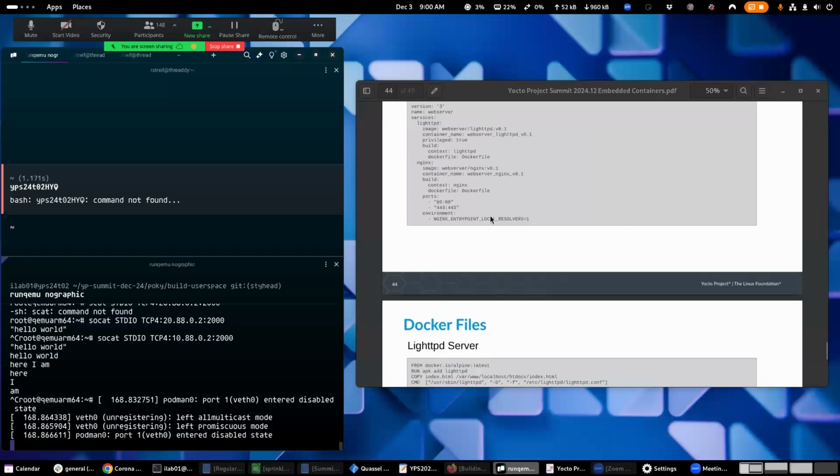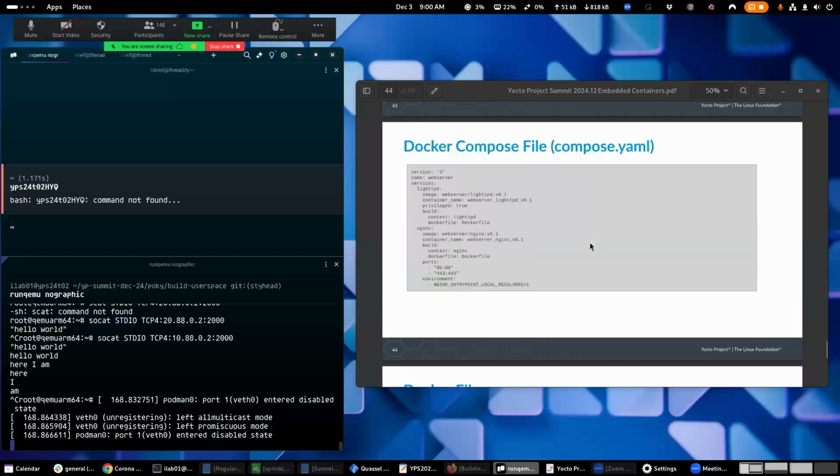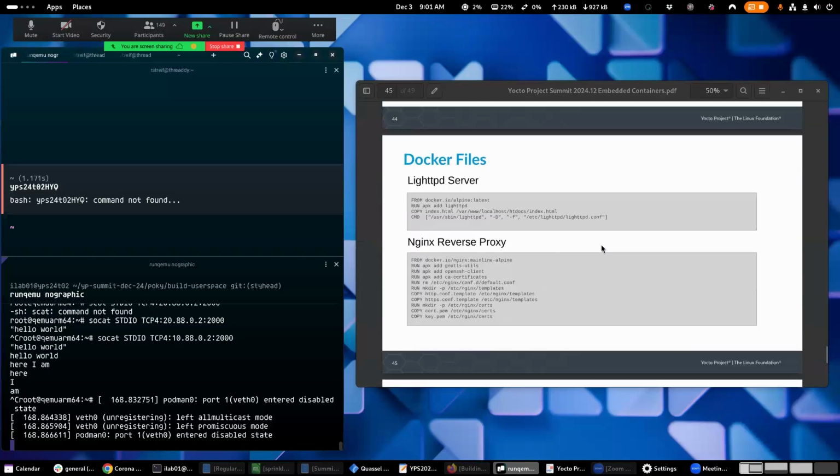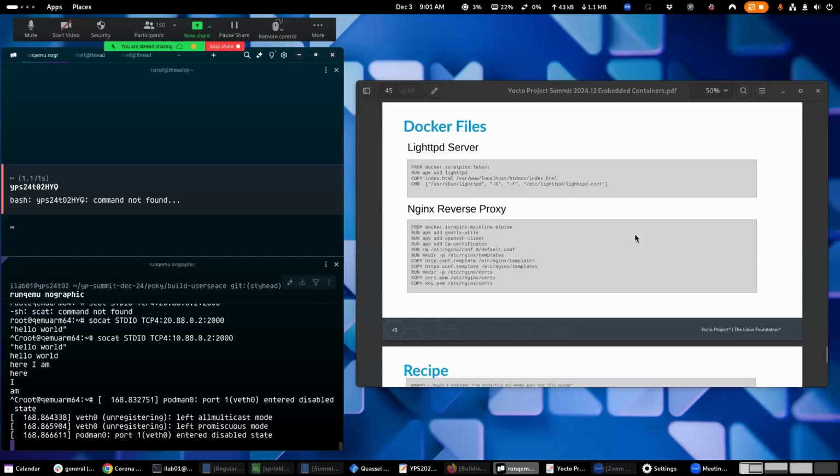We're also using Nginx entry points to use the local resolvers, because our Nginx container has to resolve the name of our LightPD container. Here are the Docker files for it. LightPD, pretty straightforward. It is an Alpine container. We're just adding LightPD and a small hello world index HTML file. And this is a command that we're running inside of the container.